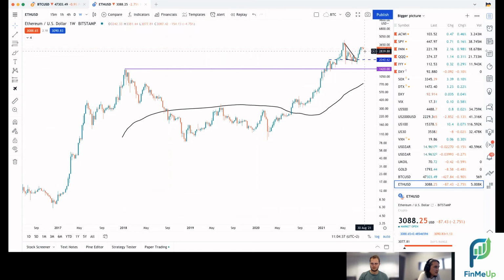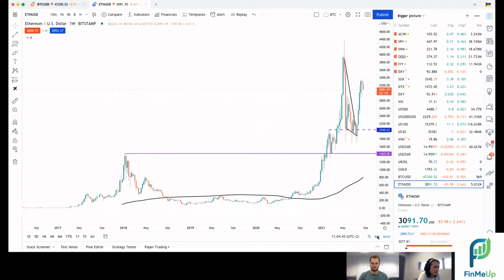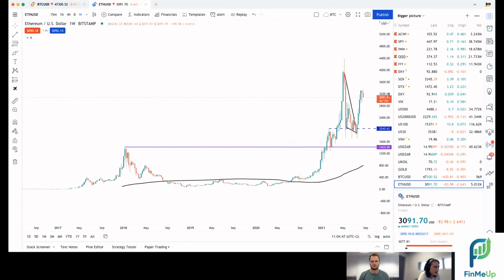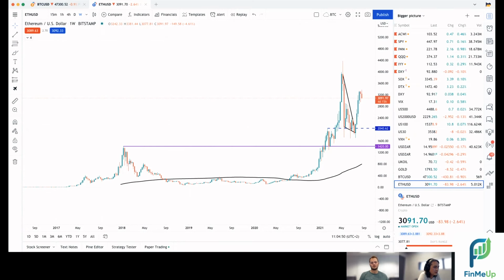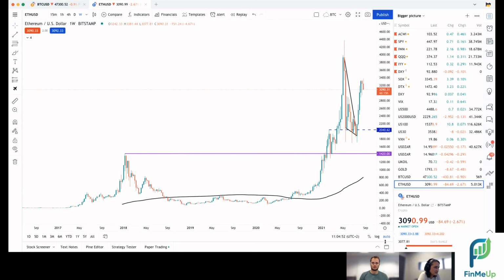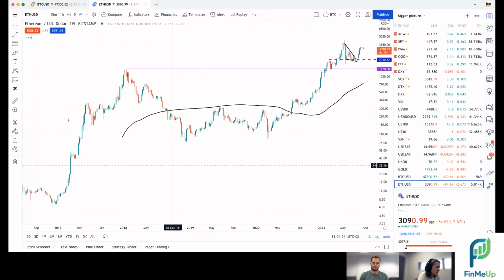Now, what it does mean is that you could see a relatively small move from 3,000 to 5,000. If you were to put that on a normal scale, that is a colossal move, but percentage based, it's not necessarily outside of what it's done in the past. So it's easier for me to use logarithmic axes when looking at cryptocurrencies, just because they move so much more.